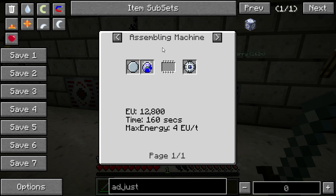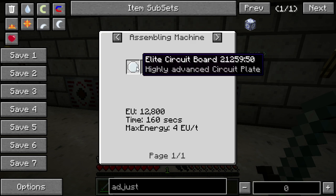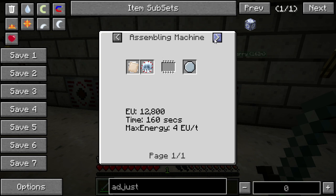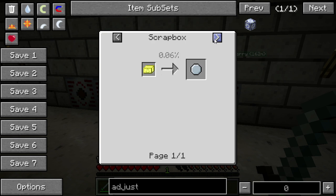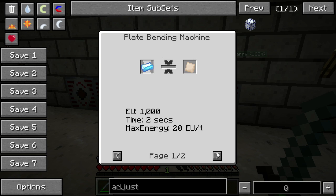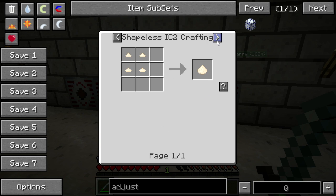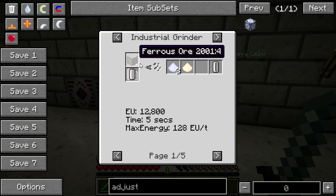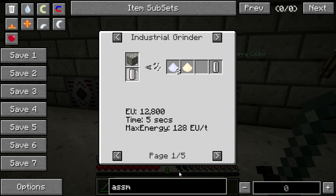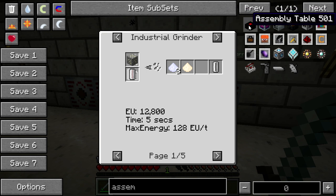What is easier is if you use this thing called an assembling machine to assemble a normal Lapatron crystal with an elite circuit board. And how do you get an elite circuit board? Well, again, you use the assembling machine and you need this platinum plate. And where do we get the platinum plate from? By bending platinum ingots. And where do we get that from? From dust. And where do we get the dust from? We get it from the industrial grinder with the ferrous ore. So I'm going to make a bunch more mercury cells and get some platinum dust, and we're going to make that assembly table so that we can do what we need to do on the assembly machine. The assembly table is different.